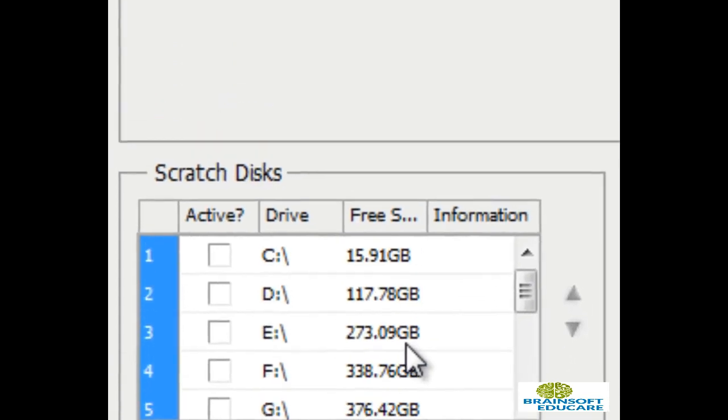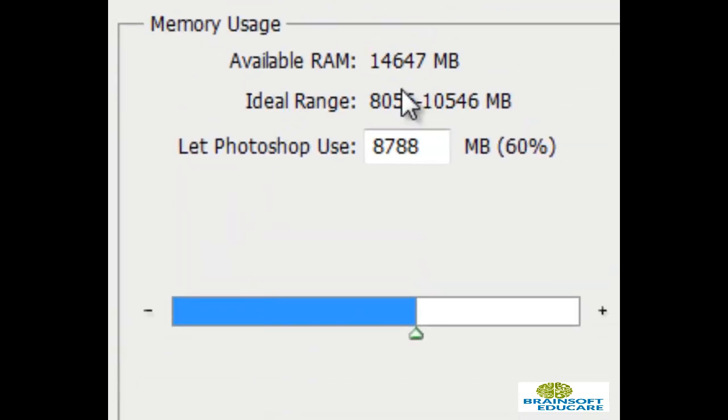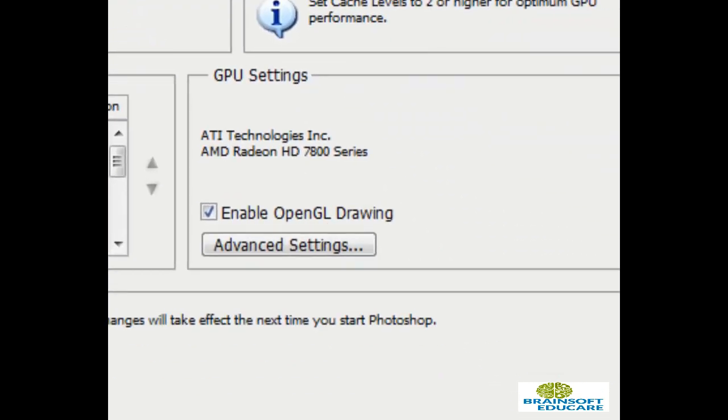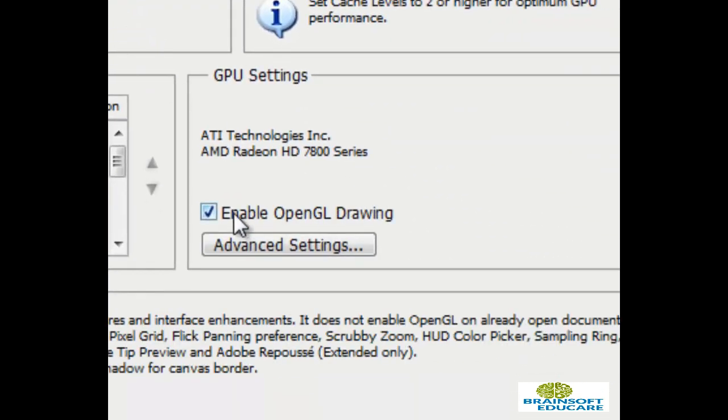Here I have 470 GB. You can select the amount of RAM this is using. For me it is set to 8.5 GB RAM. If you want, you can change this setting and give more RAM available to Photoshop. If you have a graphics card, remember to enable OpenGL drawing.